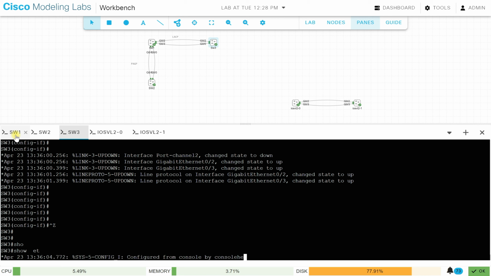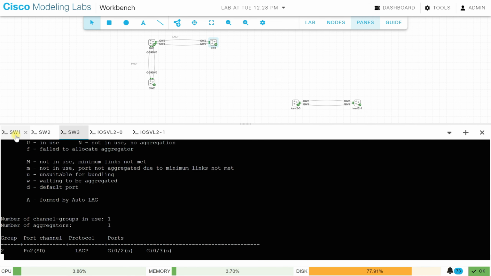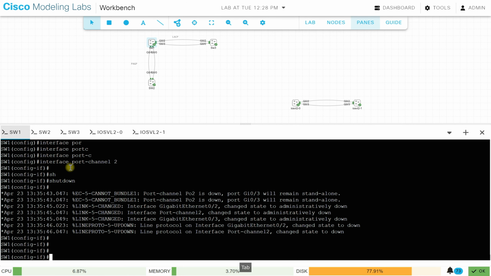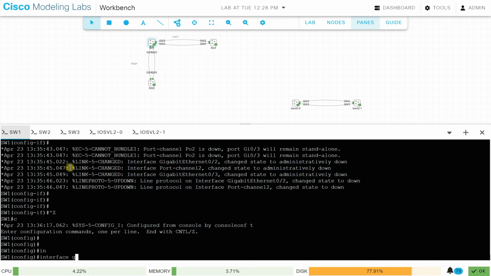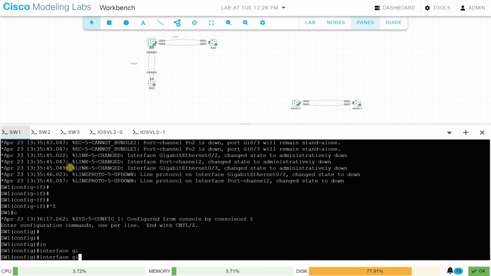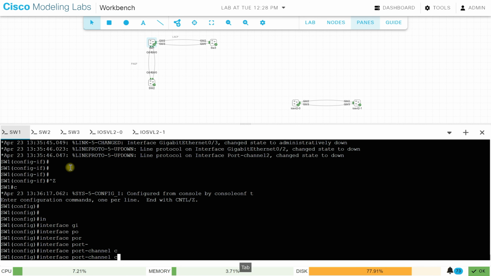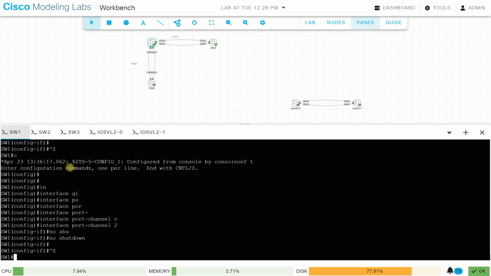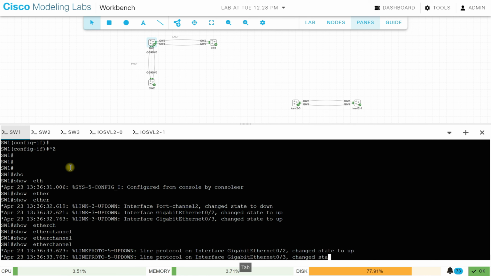Show etherchannel summary, both suspended. Oh, config interface port-channel 2, no shutdown. Show etherchannel summary.